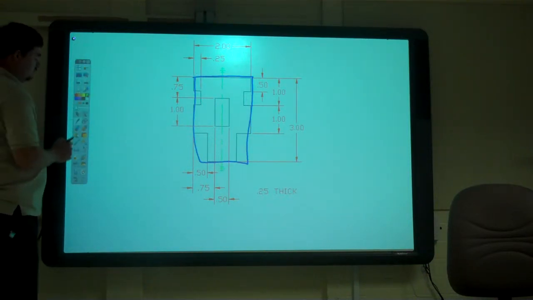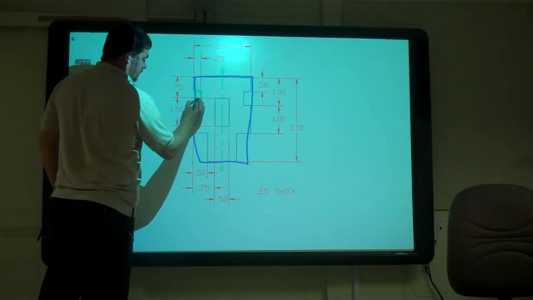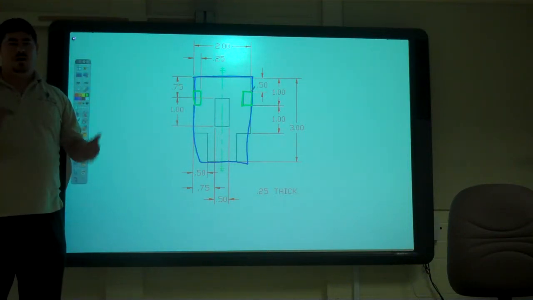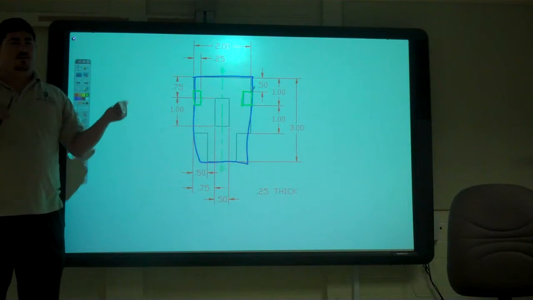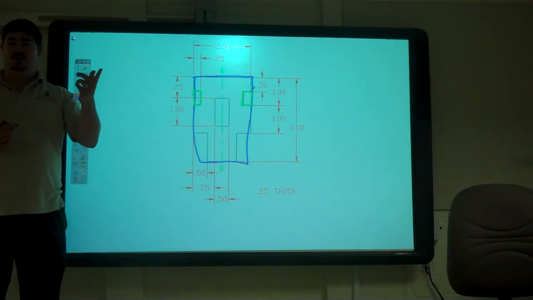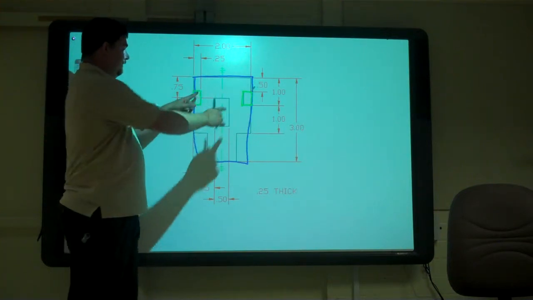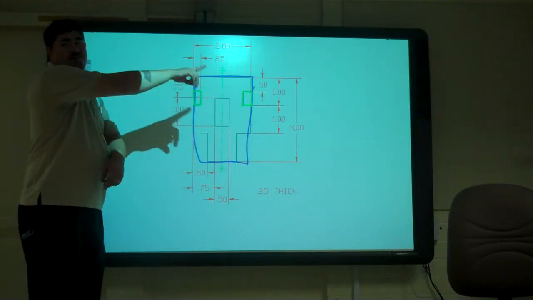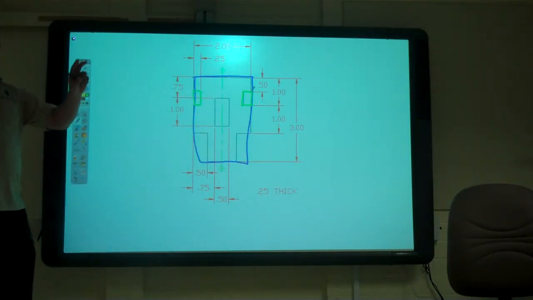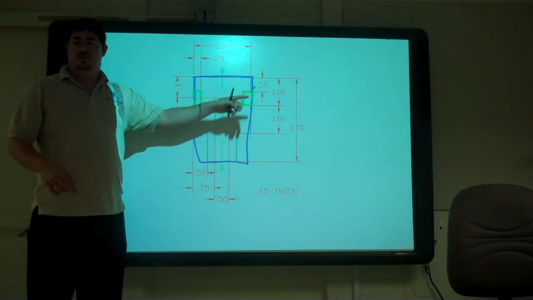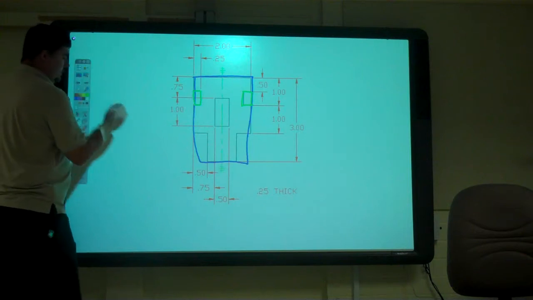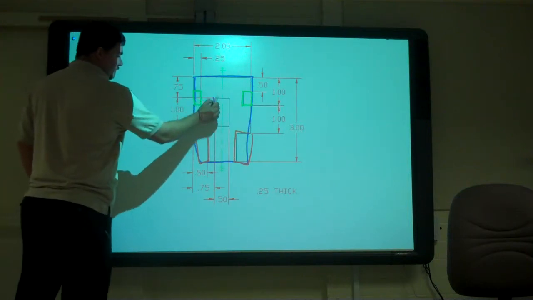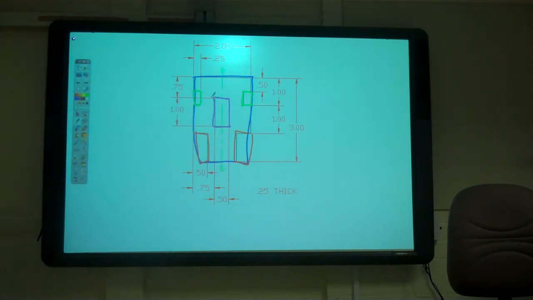So I did that as the first one. Second one, do those two. And why am I doing those two now? Before I said one thing. They're the same thing, right? That's the same as that. I can make those two collinear, those two equal, and then I just dimension this one, and that one does the same thing. So that's fine, but there are going to be two closed profiles. Then I'll do that, and that, and that. So that's how I would break that down.